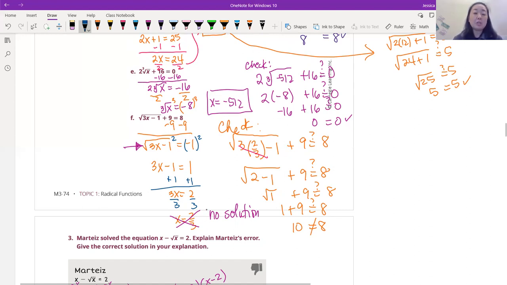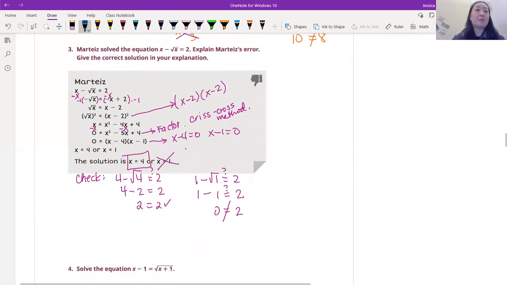And technically, if you looked at this step right here, you saw that the square root of something is equal to a negative number. And remember our do now, number 3, it was equal to a negative number, and I said it doesn't work out. That's the indicator. You're like, oh, wait, that should have been a red flag. That doesn't work. It's not a solution because you can't have negatives for square roots, right? So that was the sign for that.